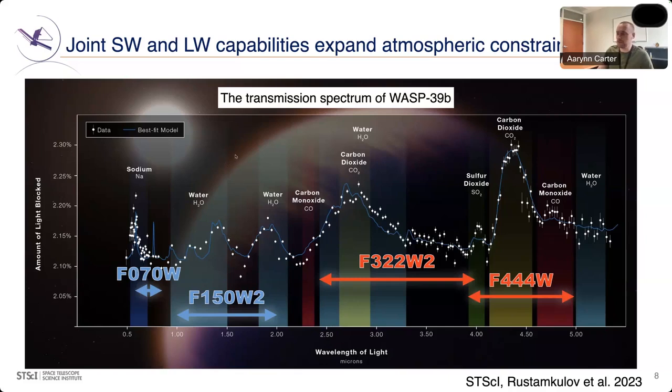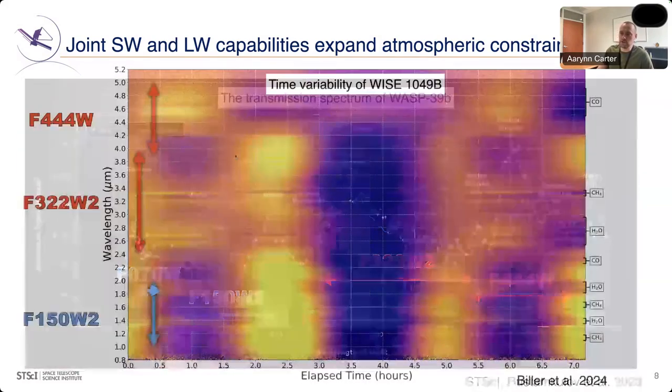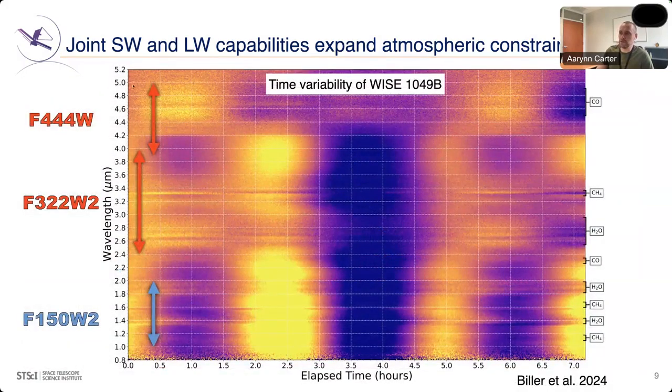And then there's a kind of similar story for another application, brown dwarf variability. This is a recent paper that showed with NIRSpec Prism the variability of WISE 1049b. And you can see here that really there's a lot of different variability happening in the atmosphere. And whereas NIRSpec Prism samples at a relatively low resolution, these short wavelength capabilities might be an opportunity to use one of these longer wavelength bandpasses at higher resolution and still capture some of the variability that's happening in the shorter near-infrared wavelengths.